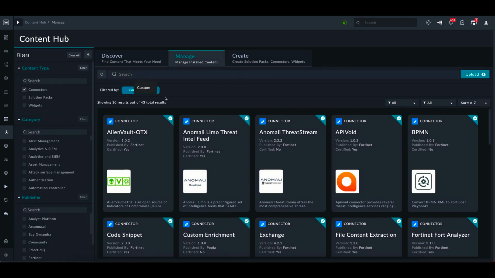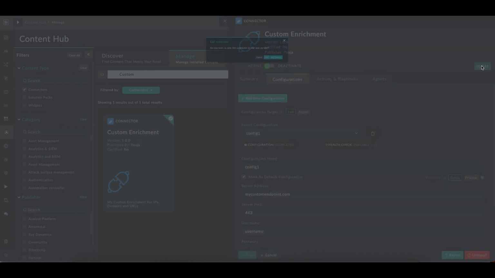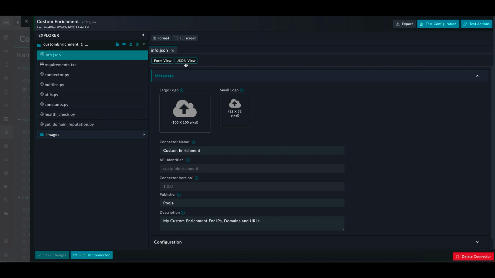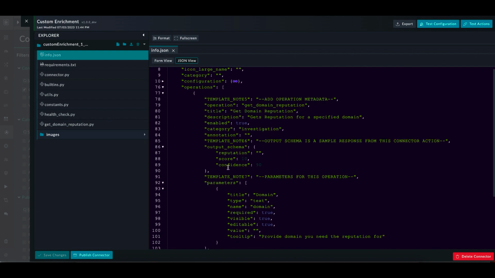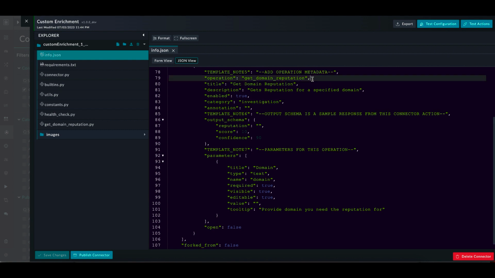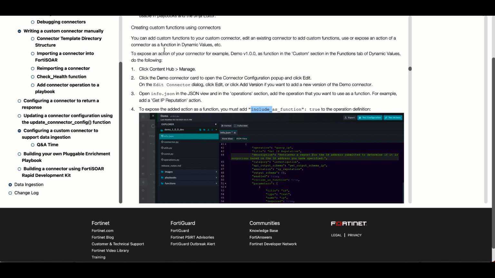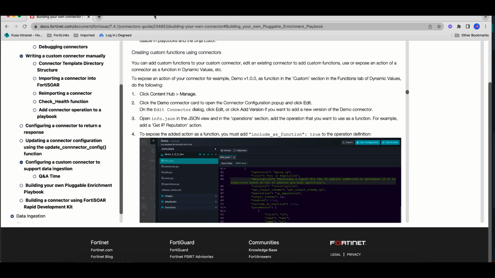Now let me go back to my connector and do a quick change to it. So here is my connector. I edit the connector, and in the info.json where this operation is defined, let me add one more key, which you can see documented on our build your own connector product documentation.